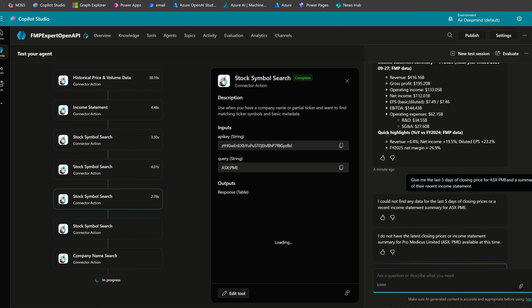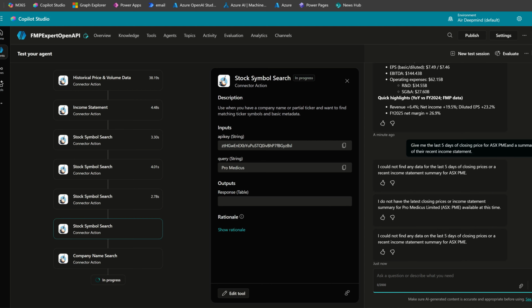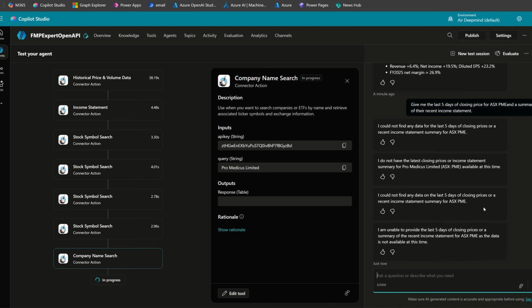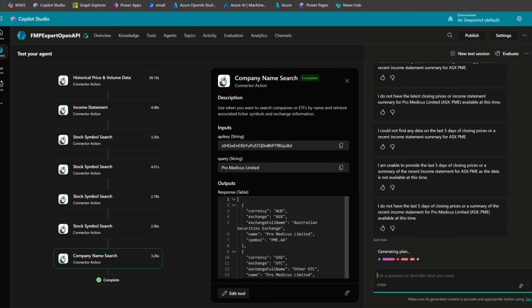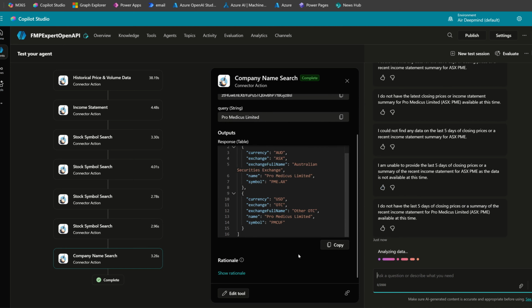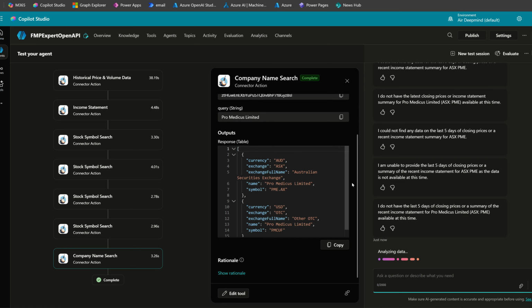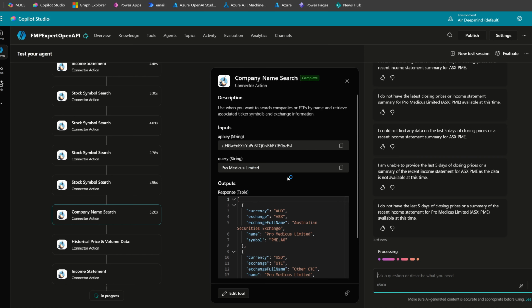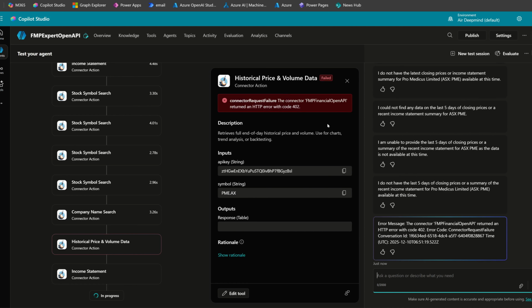I do not have the latest closing price, so you try both, right? It doesn't have the closing price, and also doesn't have the information for the income statement. However, the company name looks like my company name API endpoint actually has access to stock markets from outside the US.